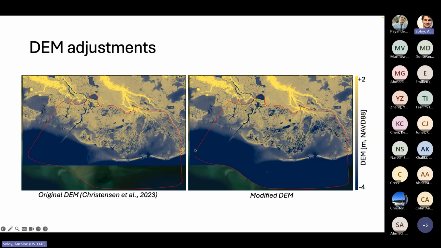So here we needed to expand a little bit the DEM south. So this DEM was combined with another DEM provided by NOAA that was going a little bit more south, but it was not going more to the west. So there was a trade-off here, which explains the squiggly shape of the southern boundary.